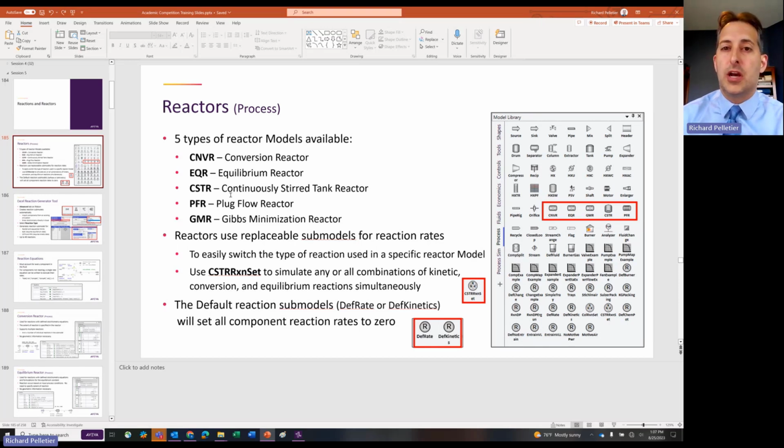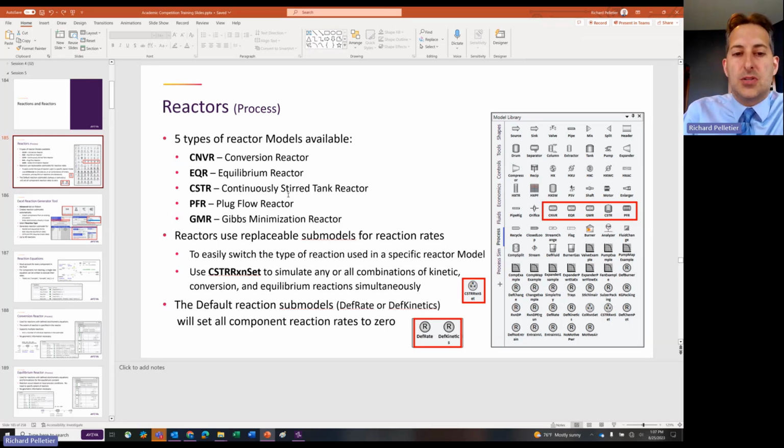So there's a volume, there's geometry associated with the tank. There's a lot of physical related aspects to this other than just, here's my reaction and this is the conversion I want, right? The conversion reactor and the equilibrium reactor are less focused on the geometry of the reactors and more focused on just the reaction itself, whereas the CSTR and the plug flow reactor are going to have more of the physical or geometrical concerns that affect the reaction behavior. Plug flow reactor is more of a tubular reactor, has tubes that are coiled that run through the length of the reactor, and that's where the reaction occurs. So that's really the main difference between those.